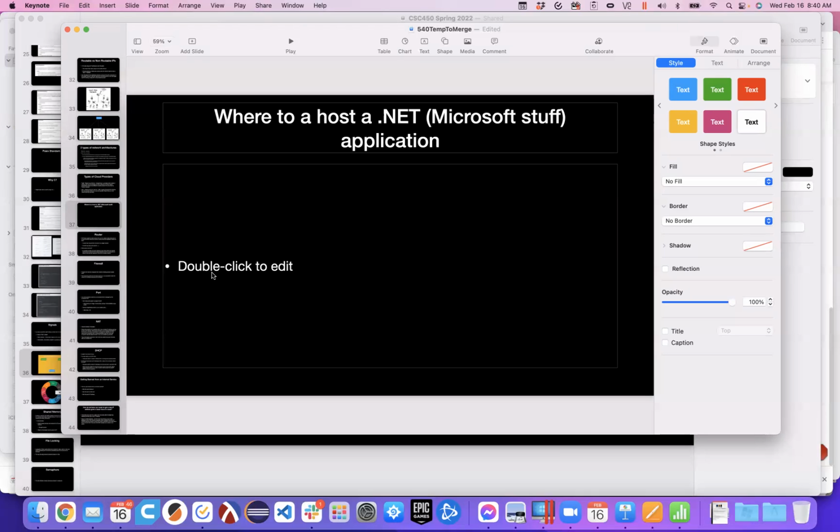But in any case, let me swing back to what we were talking about here, where to host a .NET application, because you mentioned that you have a .NET application, but you're hosting it in AWS, and you said it was only because of cost. All right, so a .NET application is on an EC2 Windows server, and for testing it's on a Lightsail Windows. Yep. So you're effectively renting a Windows server on Amazon. Yes. Sure. Yeah, and I get it.